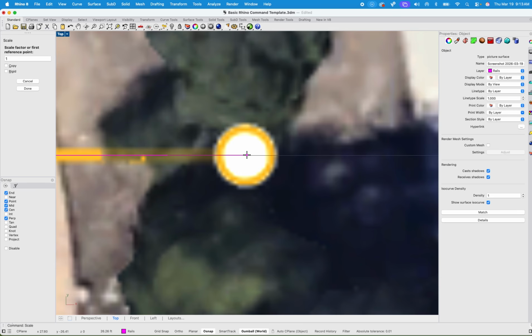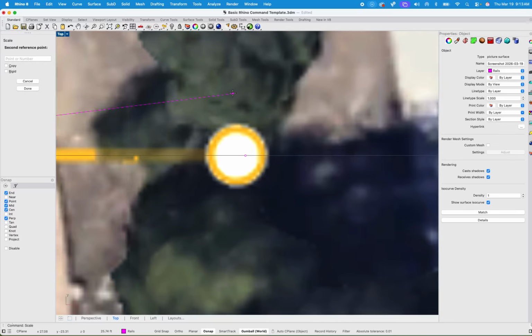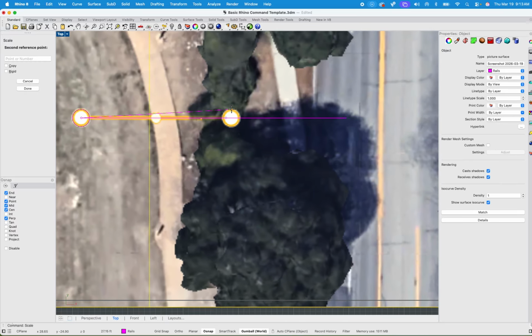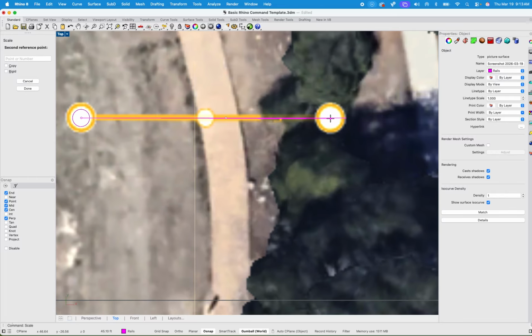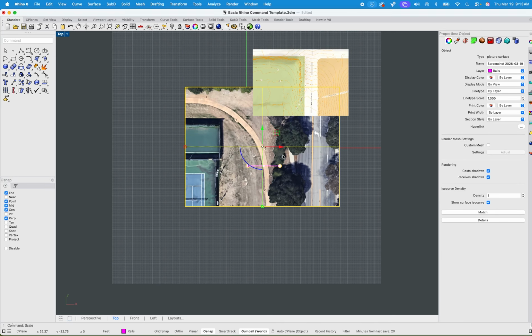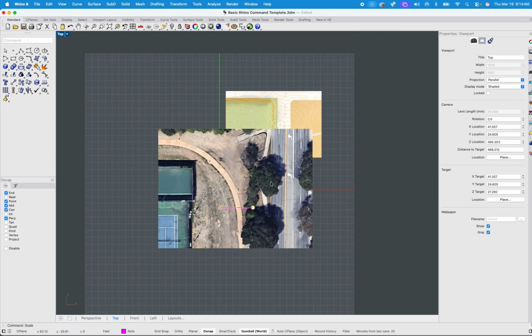In my case, I'm gonna hold Shift and do my best to click on the middle, right? That's pretty close. The next step is, okay, well now where do you want that reference point to be? Well, now I want this 48-foot line to equal 48 feet. Lock in, click, and voila. We have a scale drawing, just like that. To be fair, there's many other ways you can scale drawings, but arguably I would say this one's probably the easiest way. From there, we're not finished.